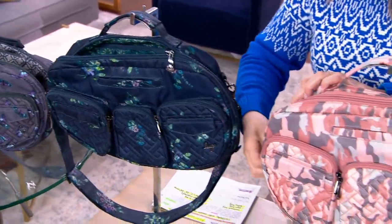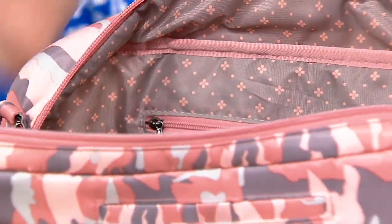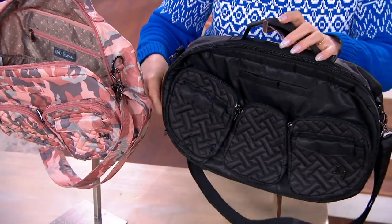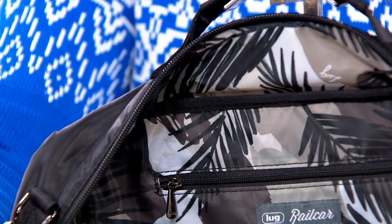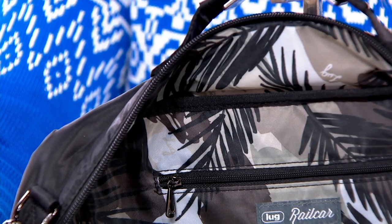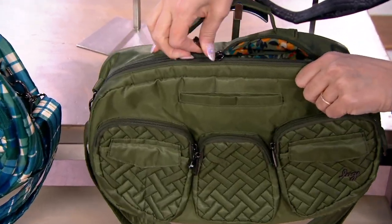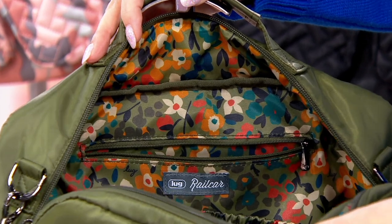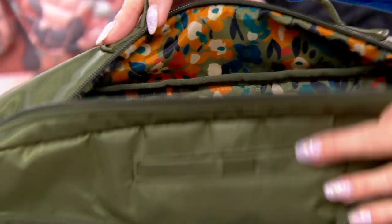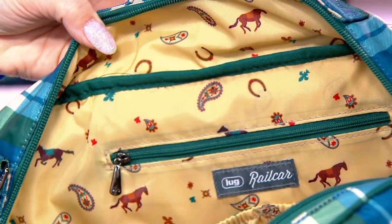Isn't it pretty? This is one of our newest prints — our bouquet navy. Here's the camo rose — it has the clover rose lining inside. We love our camos. And I love that they are genderless, because you're bringing options for everybody. There are only 350 left in the black — look how pretty on the inside, the abstract ferns. Beautiful, tropical, neutral tones and grays. The olive green has a garden party inside — it's the wildlife in this one. Olive green is last call. And the flannel plaid with the horses and lucky horseshoes inside — beautiful Western vibe. Also last call.